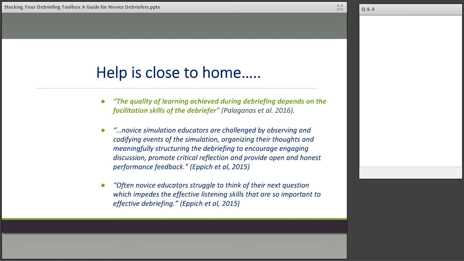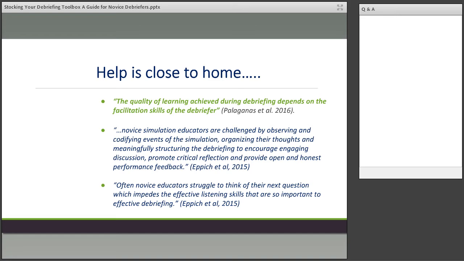So that's the thing I want to cover with this presentation today: how you find a structure, what kind of tools, sort of giving you a roadmap and a toolbox so that you're able to do that. You're able to know what you're going to be doing next, so you can indeed listen to what the students are saying in that moment.